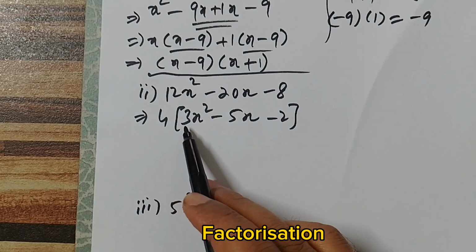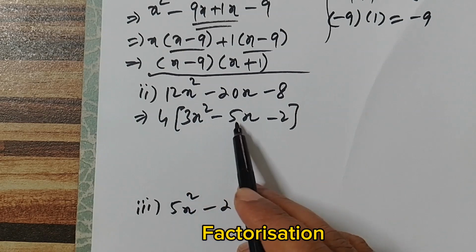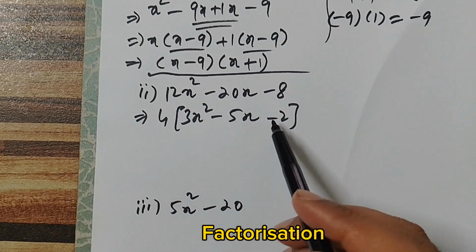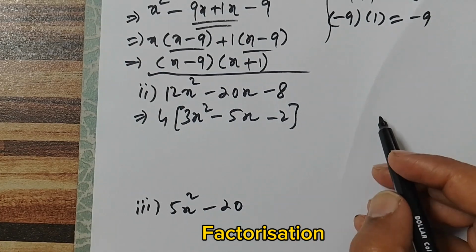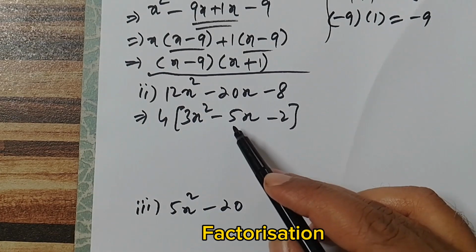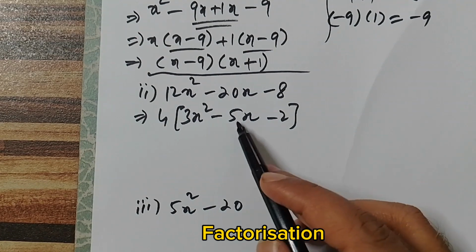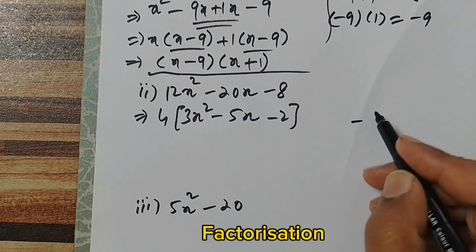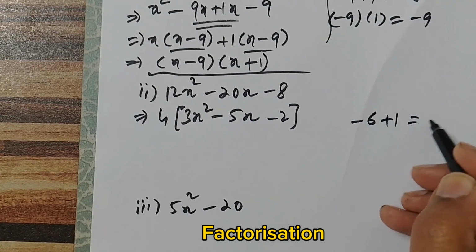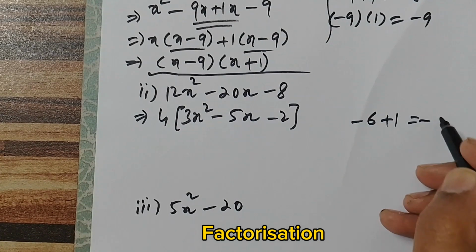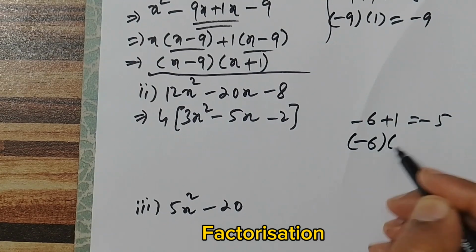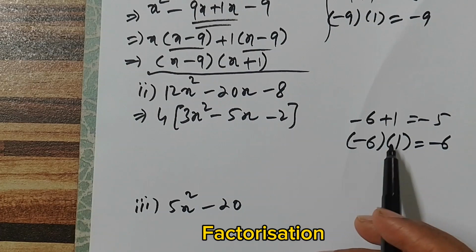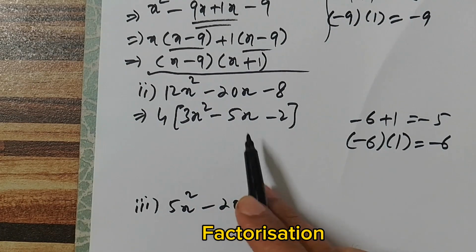So now this expression has become simple. 3x square minus 5x minus 2, by our method of sum and product, 3 when multiplied by minus 2 gives me minus 6, and I need two such numbers which when added should give me minus 5 and multiplied should give me minus 6. So minus 6 and plus 1 give me the middle term minus 5, and minus 6 and plus 1 when multiplied give me minus 6. So that is the perfect choice for this middle term break.